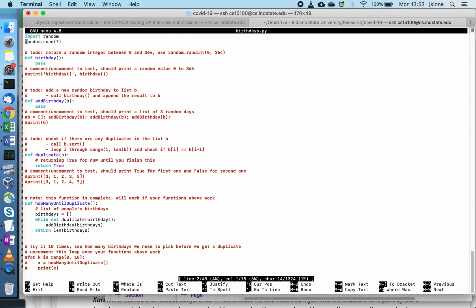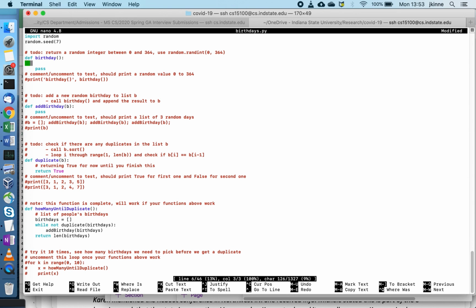All right, so just going to follow the instructions here. Return a random integer between 0 and 364. Okay, so or I could do between 1 and 365.